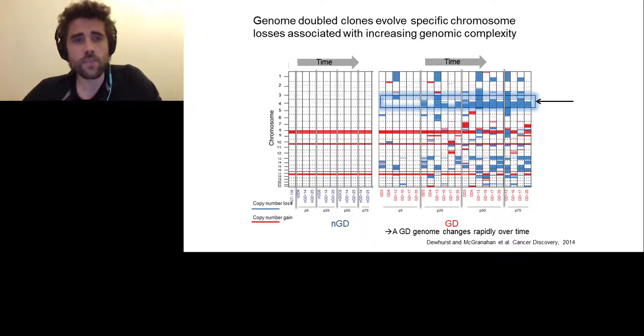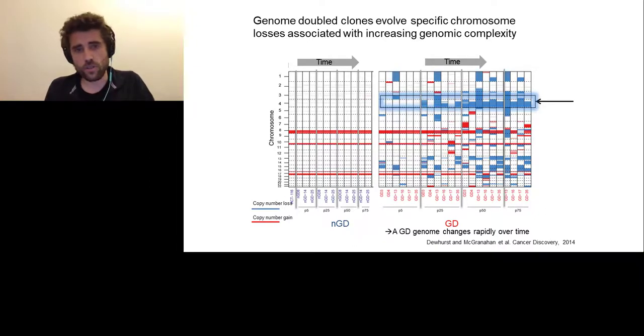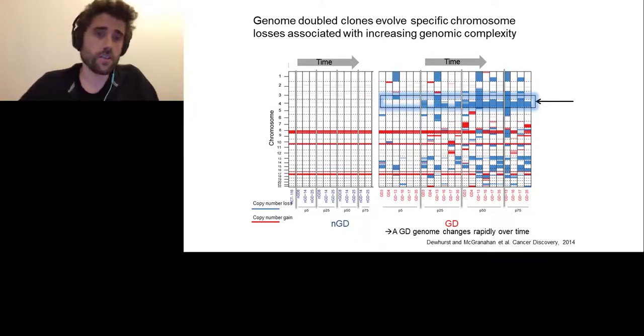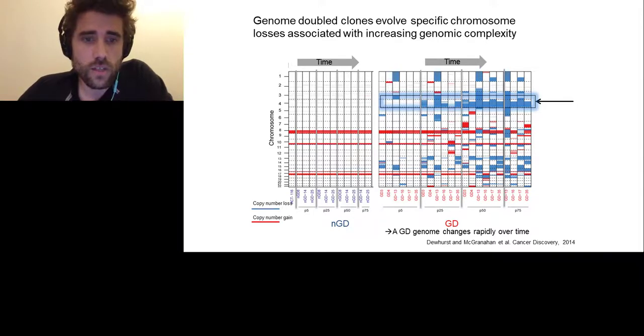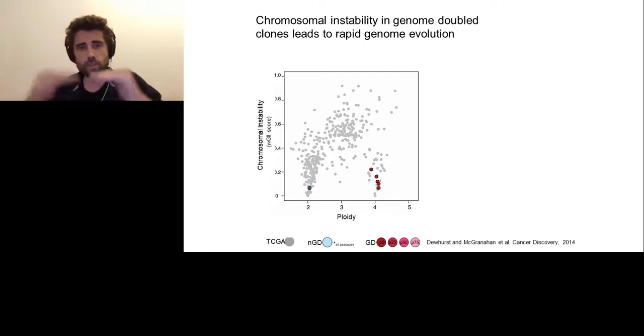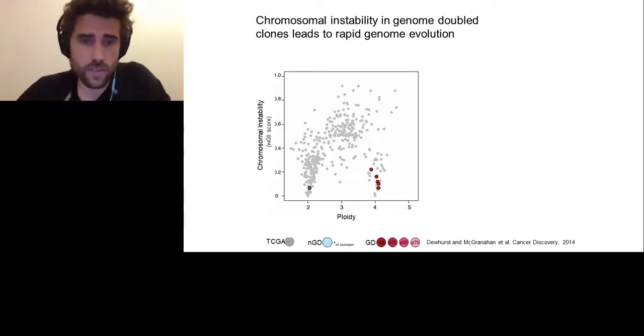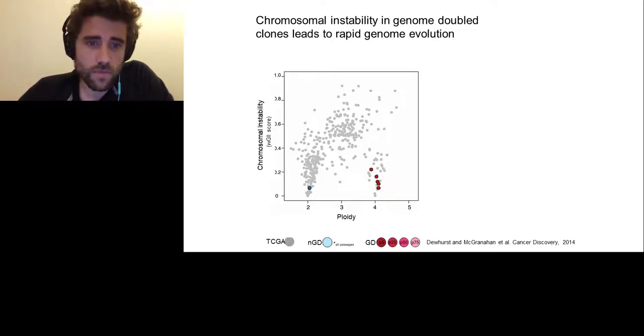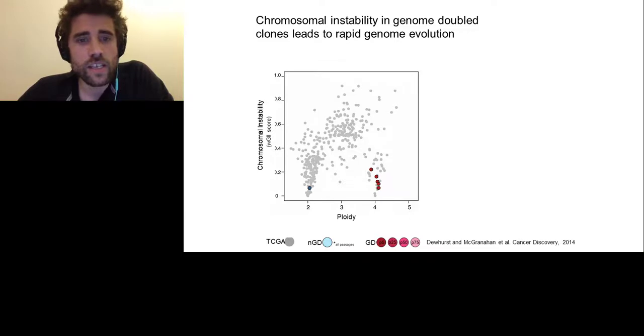So this now allows us to compare these clones that were grown in culture to what we actually see in the tumours. What I'm showing you here on the y-axis is a measure of chromosomal instability based on the proportion of the genome that differs from ploidy. What we can see when we compare chromosomal instability to ploidy is that there are 3 general populations. There are the diploid tumours, then the tetraploid tumours, and then these triploid tumours that seem to have slightly higher levels of this chromosomal instability score.